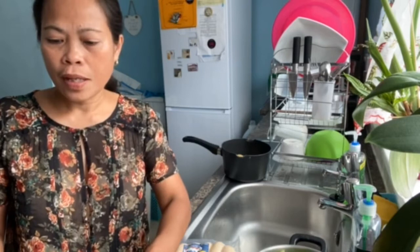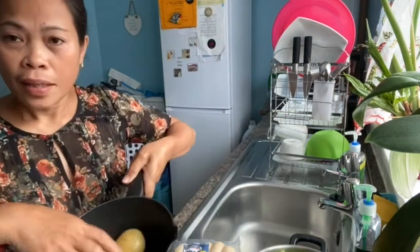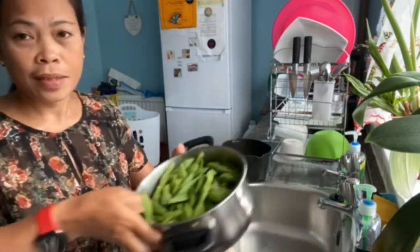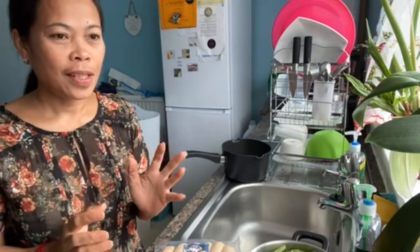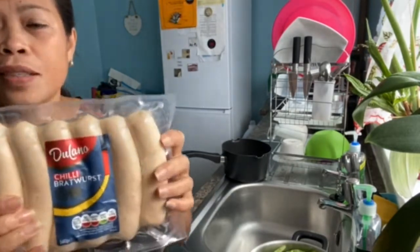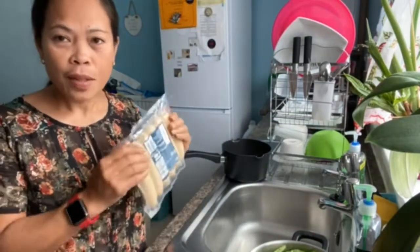Because I'm cooking runner beans from my garden, and new potato from my garden. And this one is runner beans from my garden. So my dinner is to cook with this. I love this sausage. It's a chili sausage, a bratwurst sausage. I love it. So it's a simple thing.